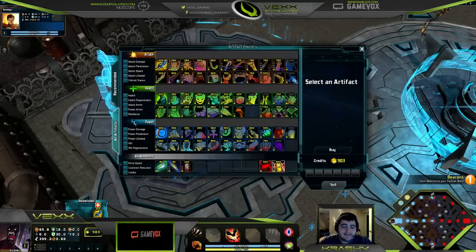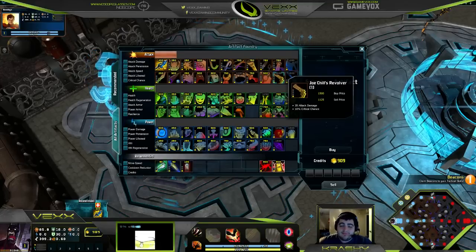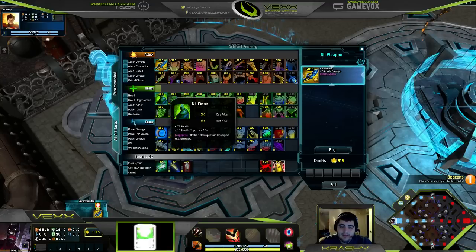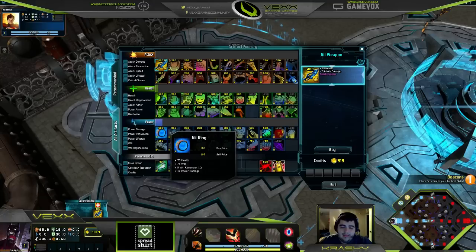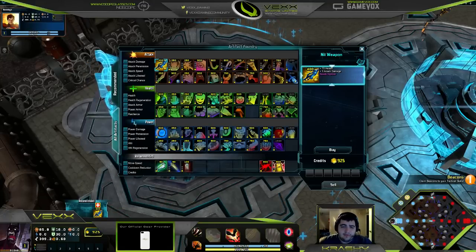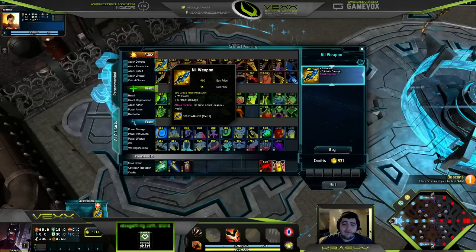So we're going to go to all artifacts again, and I'm going to start to look for some of these items. A good recommendation that I can give you guys is to always look at these nil weapons. So there's nil weapon, nil cloak, and nil ring, and those 3 are going to be used at the start of games to help you progress from the early game to the mid game, and then later on you'll sell them in the late game.